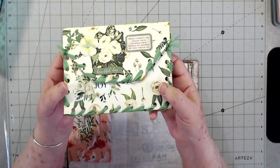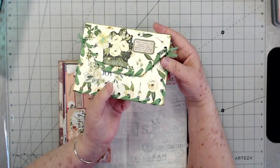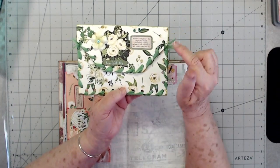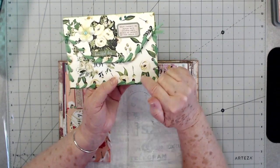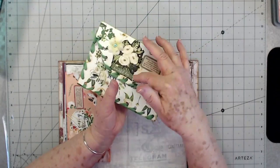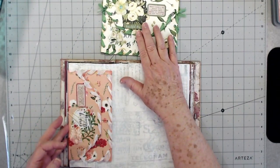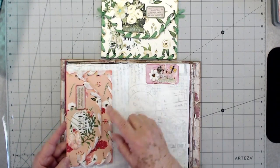These little pouches that you can put in your journals, or you could use this as a card and mail it to someone. I would just put it in another envelope if I did. We've just got seam binding running around the sides of it, and we've just punched holes and run that in there. Mine closes up with a Velcro dot, so you could put all kinds of goodies down in there. And then we just embellished them very lightly because I wanted to keep them in my journal, so I didn't want them to be too thick.